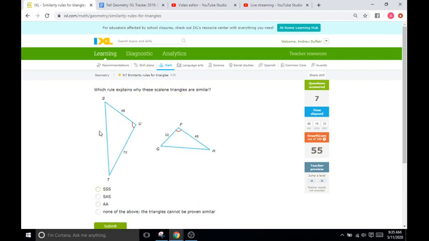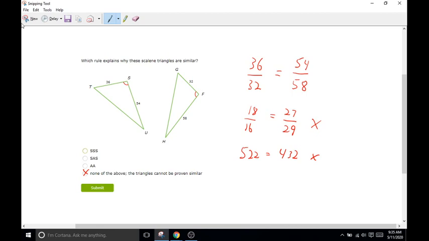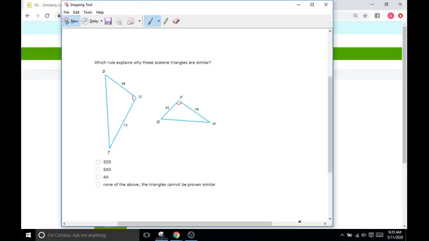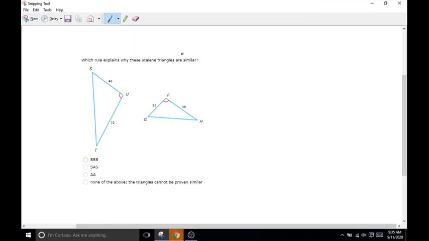Which rule explains? Again, it looks like side-angle-side, side-angle-side, but we have to actually prove it and make sure they are similar. So, we'll do the base over the base, 48 over 32. We'll set it equal to the height, so 72 over 48. Left over right equals left over right. So, again, we can either reduce or we can cross multiply. I'm going to choose reducing again this time.